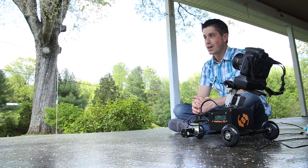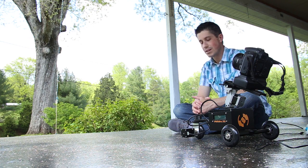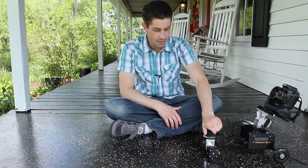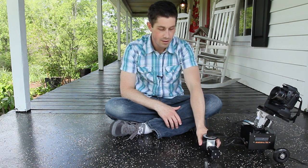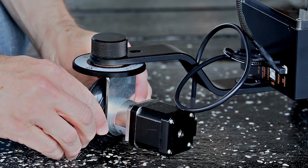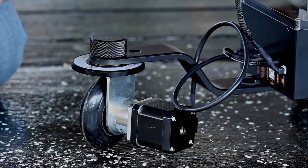First of all, this thing does not have to be tied to a specific place. It doesn't have to be used in conjunction with a tripod or feet. It's got its own set of wheels, and it's got its own power. So you can set an angle with this large nut here to determine what kind of arc you want for your shot. You can go in a straight line or anywhere from here to 90 degrees in either direction.